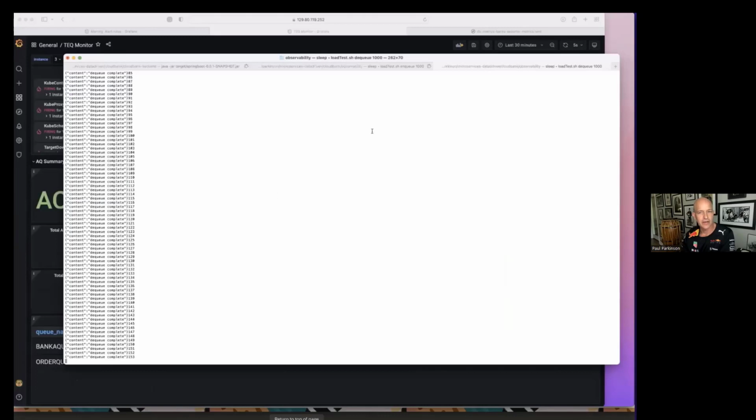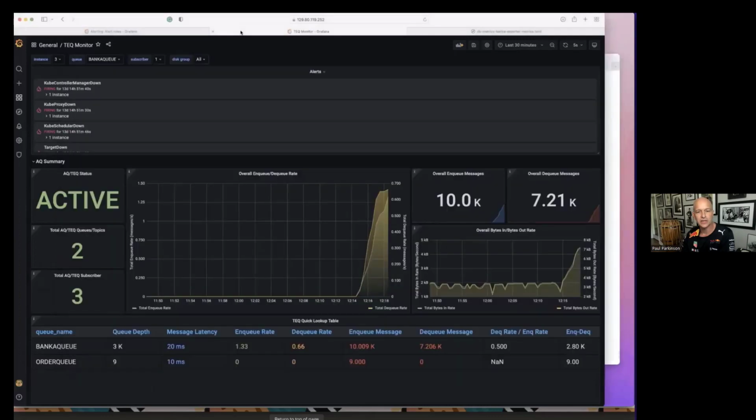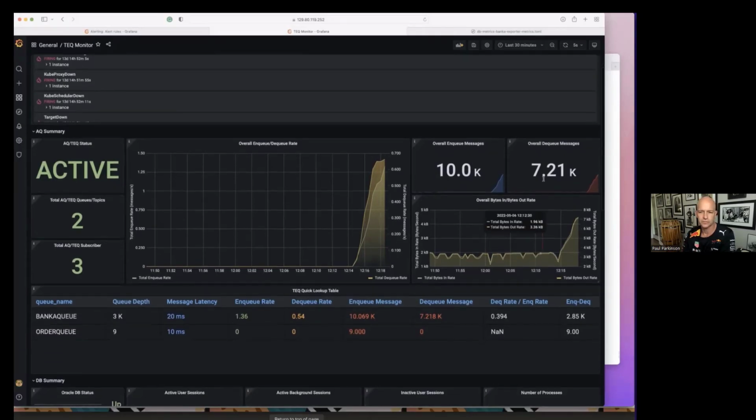So I go ahead and kill the DQ, and then we'll start to see in the console live the degradation, if you will, of the dequeuing. While that's taking place, you can take a look at some of the aspects here. You can see the subscribers. It's a really nice overview console for your environment. Number of DQ rates, messages in and out, the overall count.